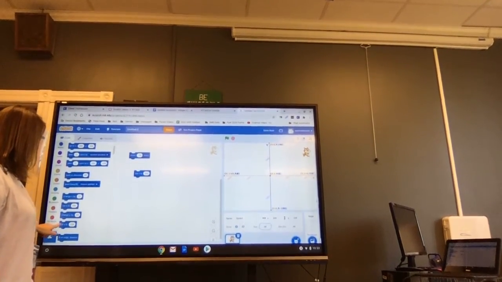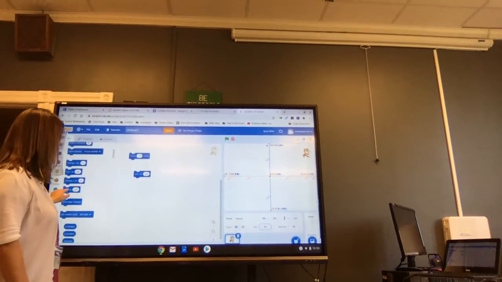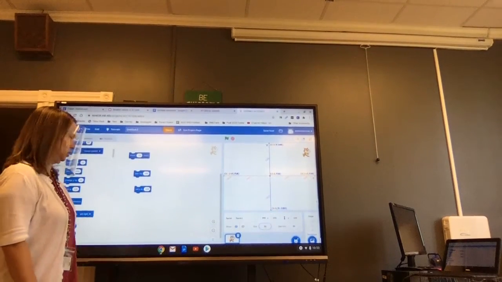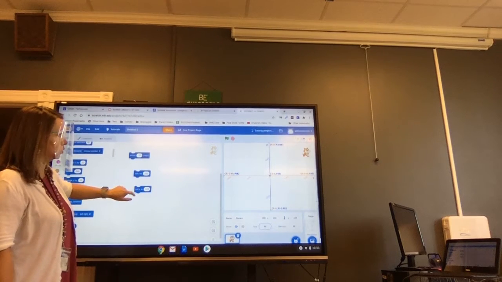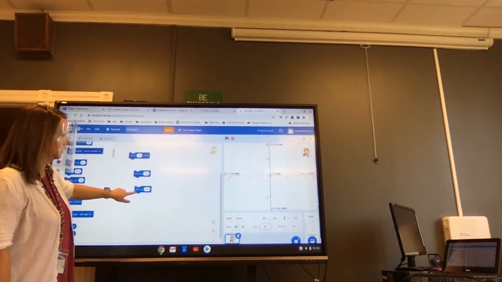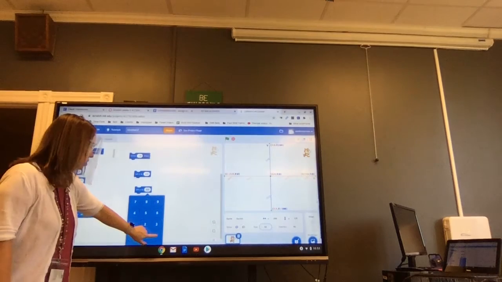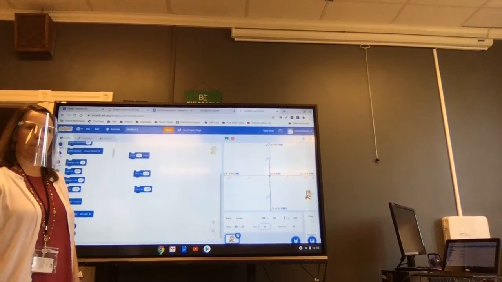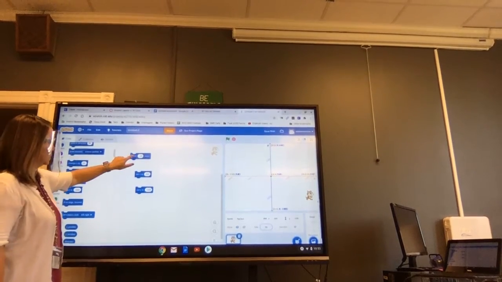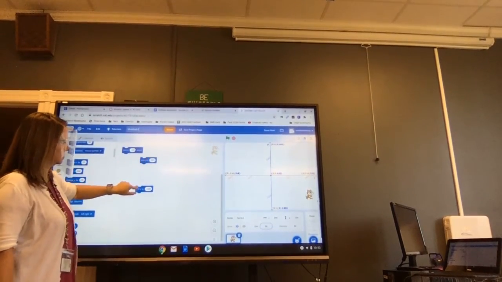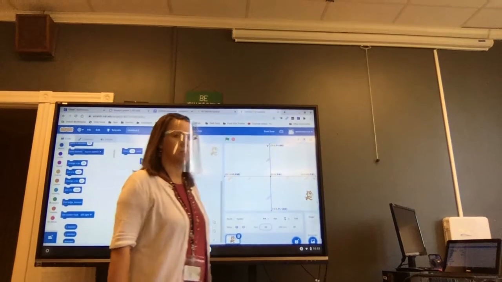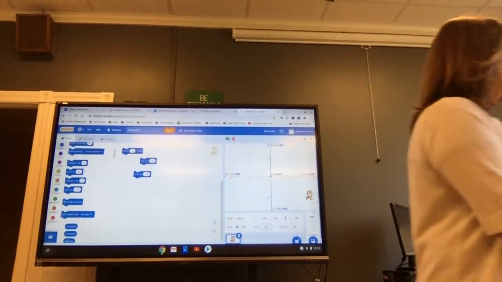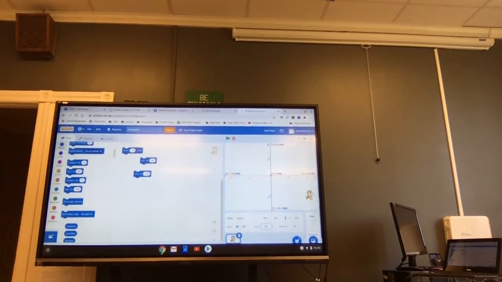Now, if we put an event block and put them both, all right, let's do the set Y. Let's drag out the set Y this time. We've set X to 200. We've got Y to 129. So I'm going to do negative 100 on Y. So do y'all see that where you've got the set X to a certain value, it doesn't matter where they are on the screen, they're going to that X coordinate.